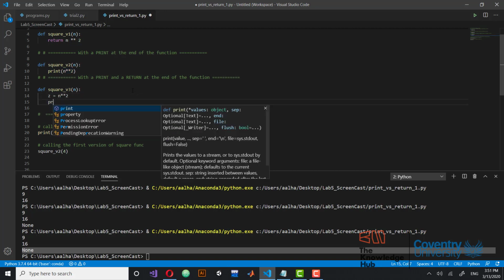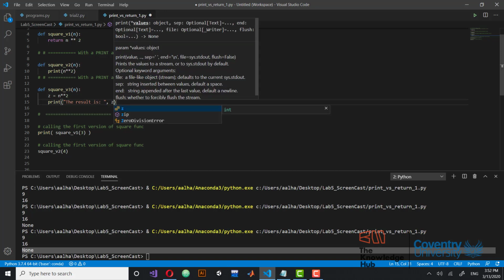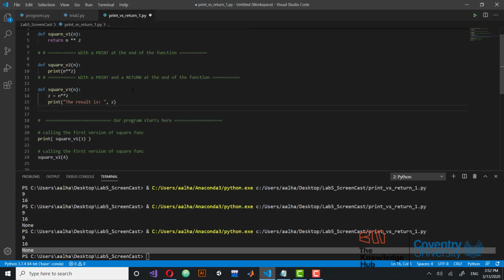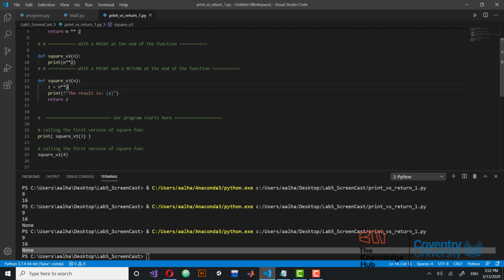Now, if you want to print the value of z, you can say something like this: an f-string, 'The result is z'. Okay, and let's say that we are going to return z. So we are printing the value of z and we are returning z, and it's fine.